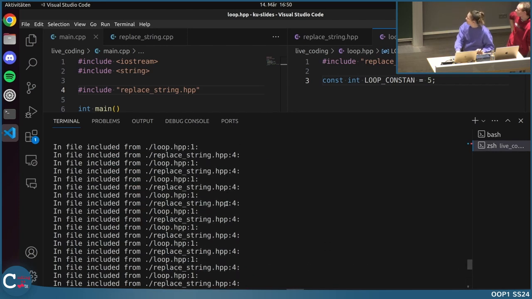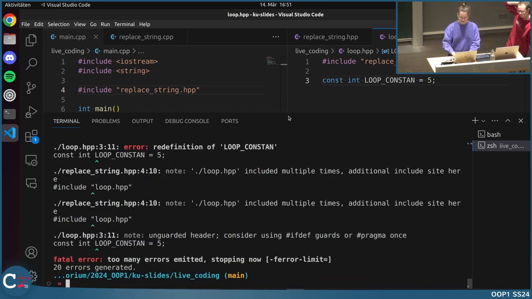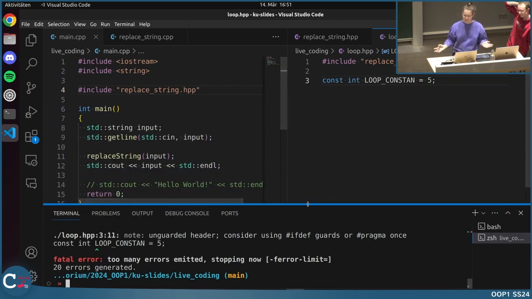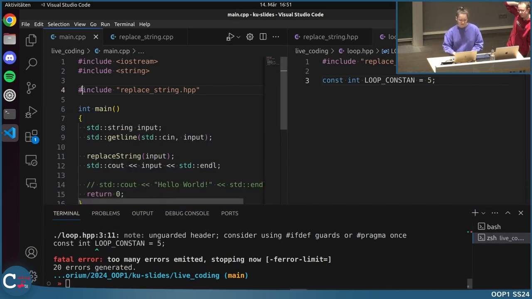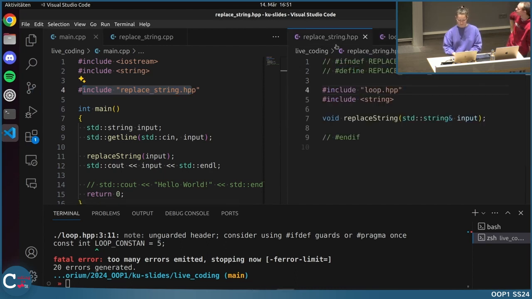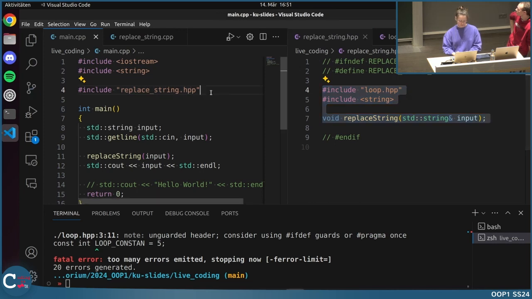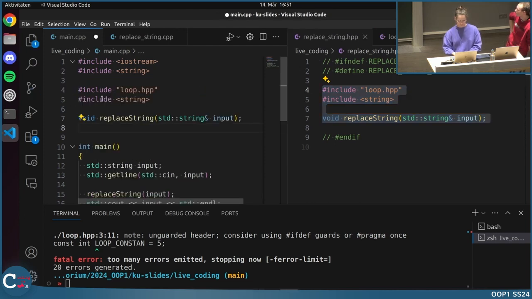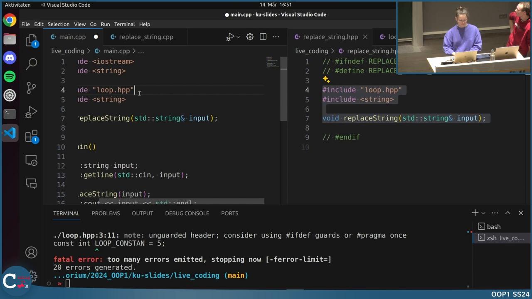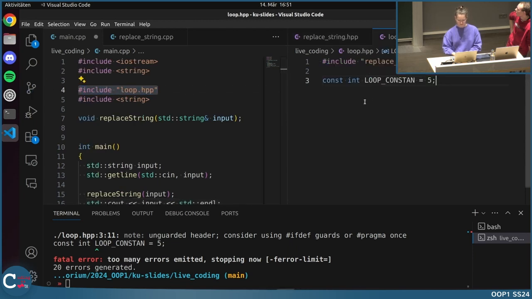And we see this very long message where it tries to include those files. Let's just look at it. We include this replace string.hpp file. So maybe we can just do this. This is copied here. And then here it tries to include the loop.hpp file.